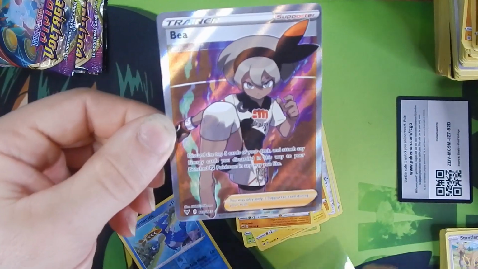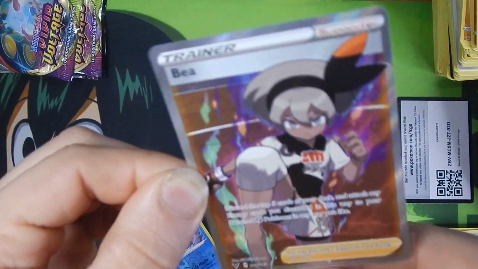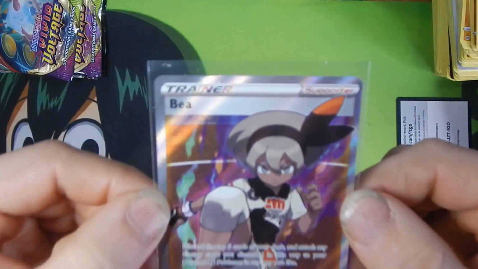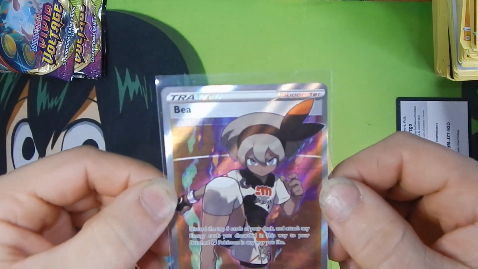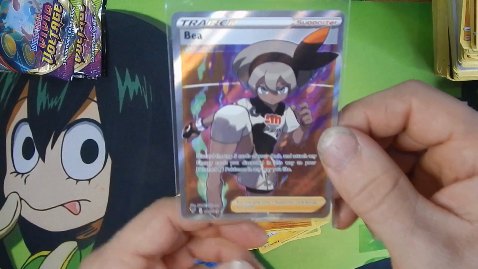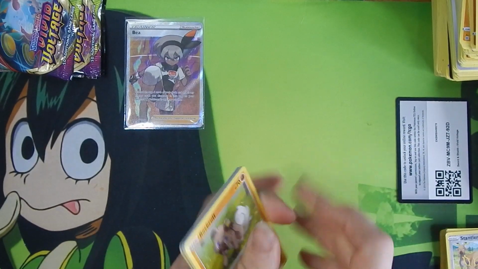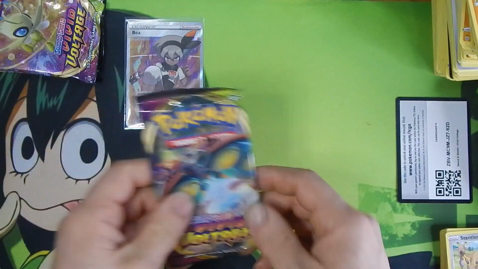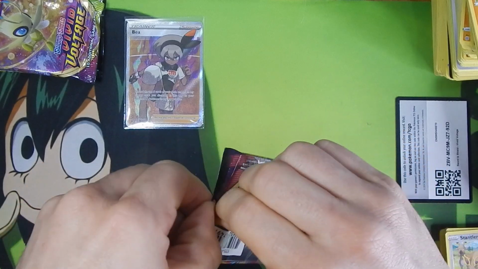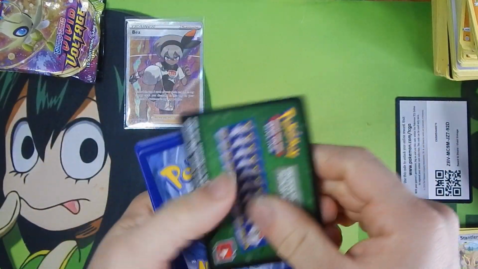Ooh, nice trainer full art. Ooh. Definitely one of the coolest fighting type gym leaders. Very cool. Very cool. It's not bad on that first pack magic already. I will take it. I haven't opened a lot of Vivid. I bought a little bit here and there, but wouldn't mind hitting that Chonkachu.